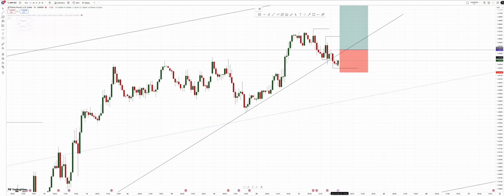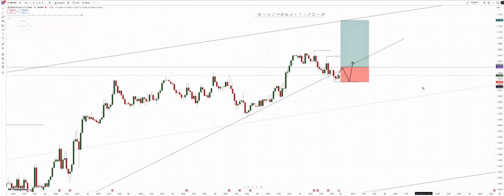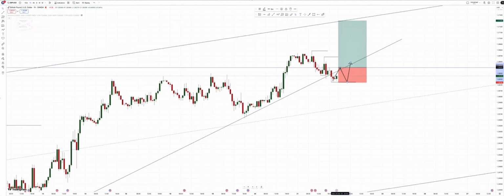What I'm waiting for here is for price to pull up, then pull down, then break this point. Once price breaks this point, the stop loss will be here. At this break is where I enter the trade. Then we target 1 to 3 risk to reward. That is what I'm looking at on GU.